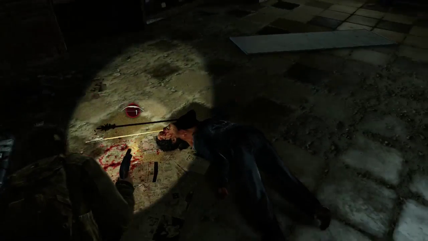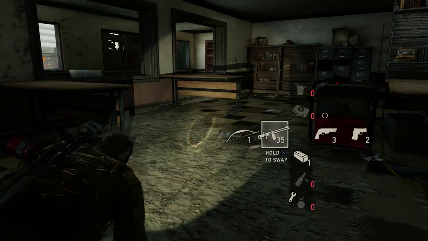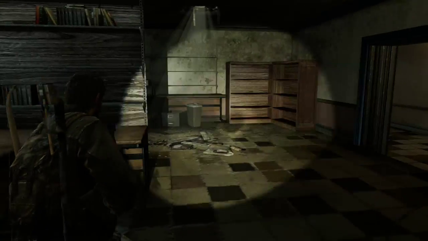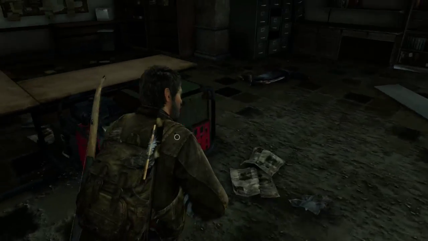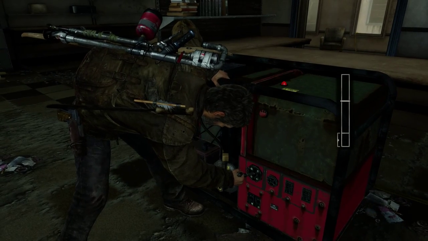Oh, I got this guy right in the face. This infected. Oh, through the nostrils. Nice. So we actually did retrieve quite a bit of flamethrower ammo right there as well. So we can turn the generator on now. Seeing as that did go a bit messy, we actually did come out quite well.